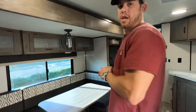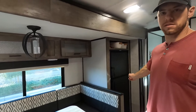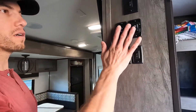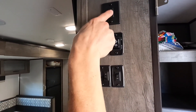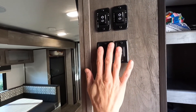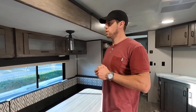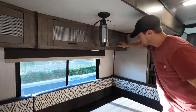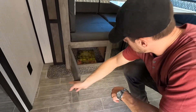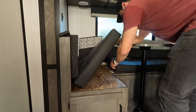Into the dining area — the dinette on the left side all the way over to the refrigerator is on the slide. The slide control is over here along with the awning control. We also have an antenna for the television on top of the rig and lighting controls. What's really neat with this model is how much storage there is — out of all the rigs we looked at, the Heartland Wilderness had the most storage. Overhead storage in all these areas, and underneath as well — you can access from the front or by lifting the cushions.